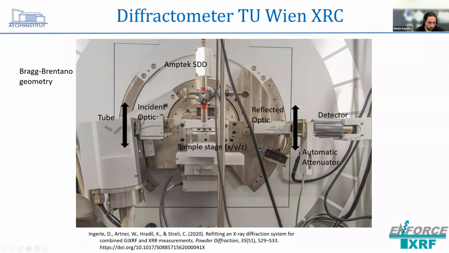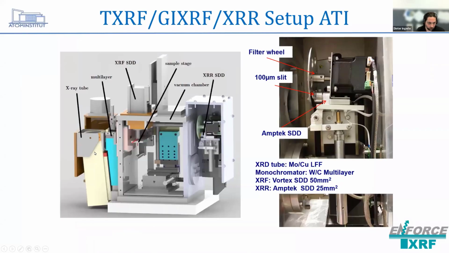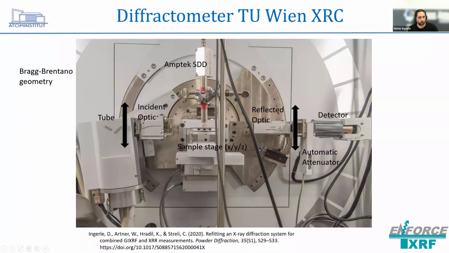And what this also provides is that in this setup, we can relatively easily change the X-ray tube. The monochromator is a little bit more difficult because it's mounted with some screws and relatively fixed. I can just change the incident angle with the tube to get the break angle for different anode materials for the different characteristic lines. But otherwise, the monochromator is fixed, whereas for this instrument, it's relatively easy to change the incident optics.